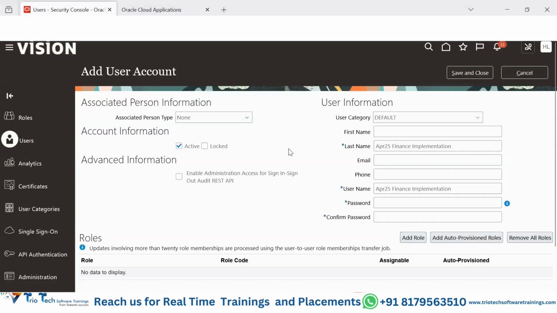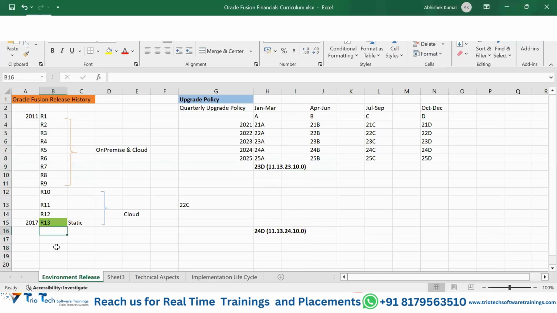All right. So team, the first thing I'm telling you here is how to add a user account so that I can access it. Let's consider this user account is for you, the training students, so that you can use it going forward for various offline practice. Let's say the name of the user is April 25 financial implementation. I can have any other name. Generally it will be the official email ID of the consultant that is considered here. The username can be their official email ID, and that totally depends on what kind of naming convention the business uses to create or maintain the user account.